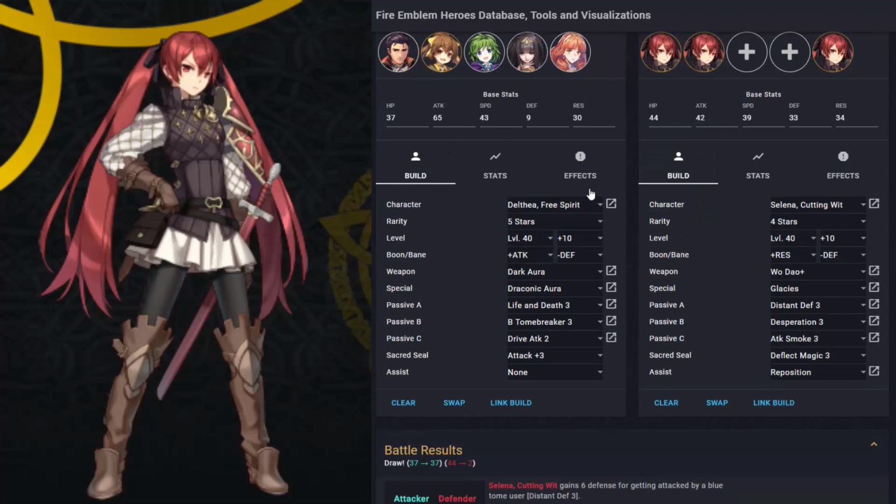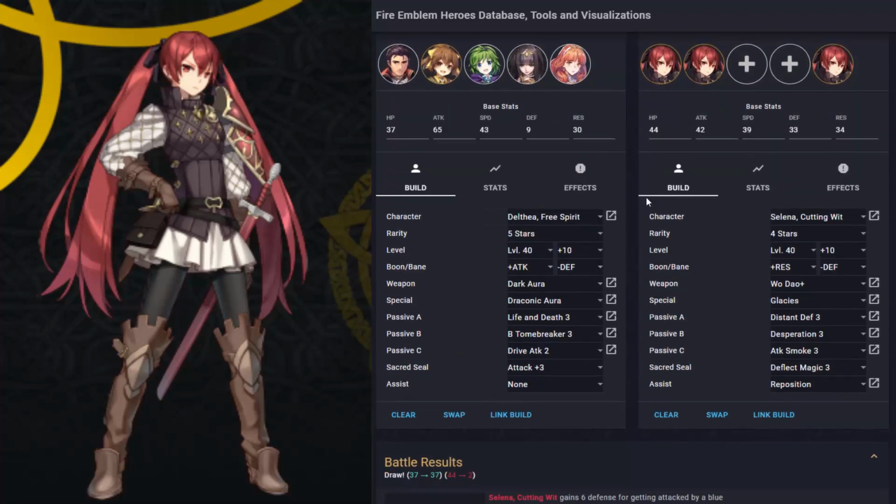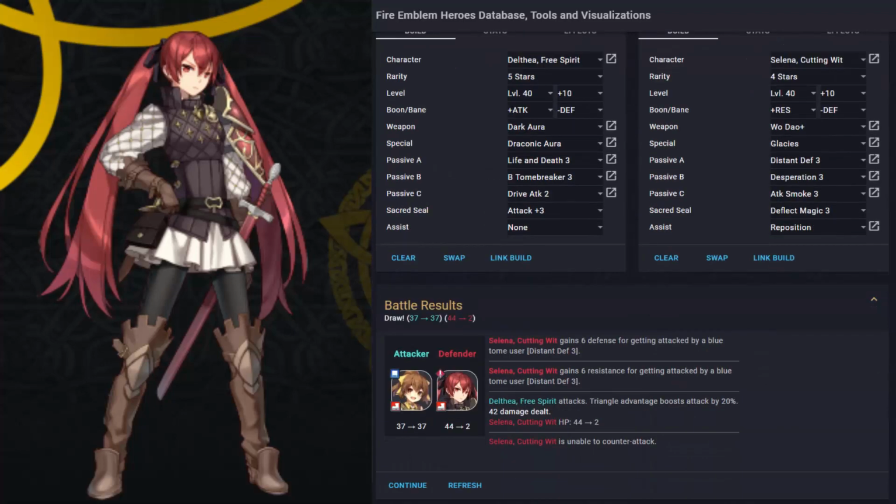Now for Delthea, if you see a level 40 plus 10, and basically they'll be either running Death Blow or Life and Death 3, that's 65 attack, you'll be able to survive her only with 2 HP left.